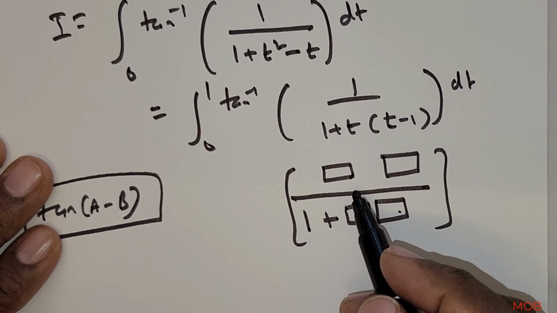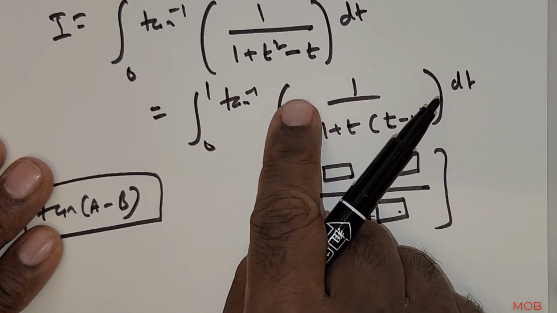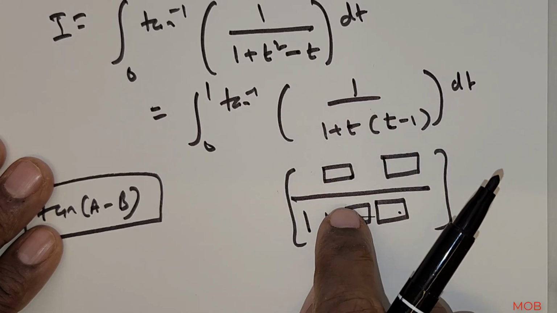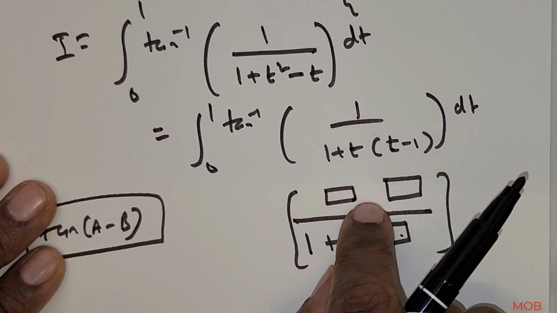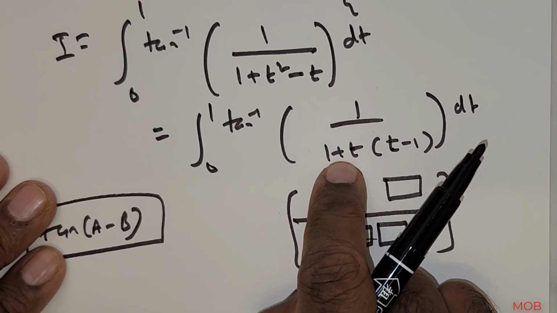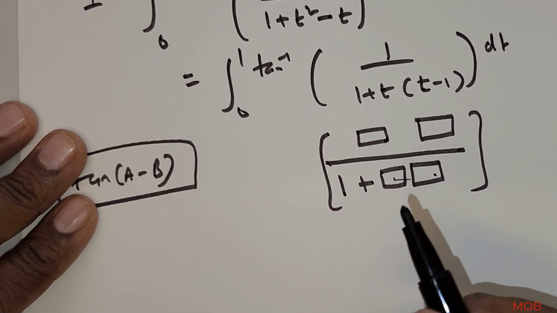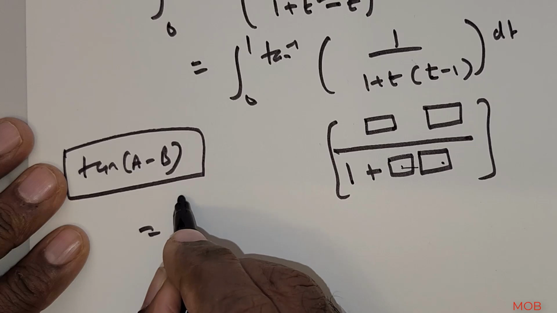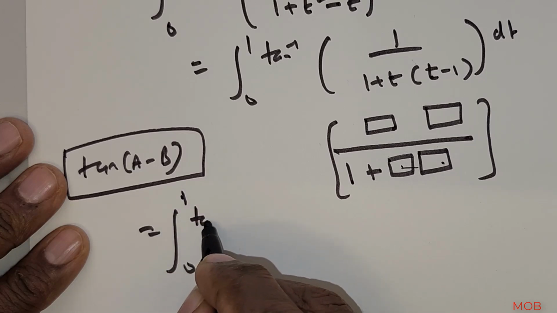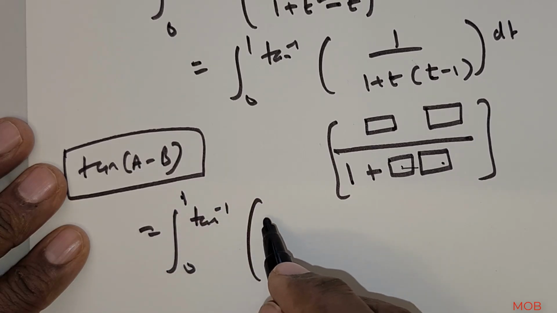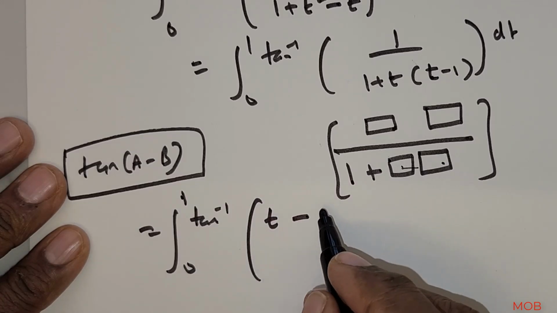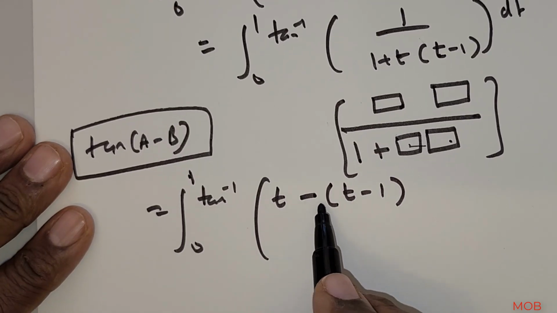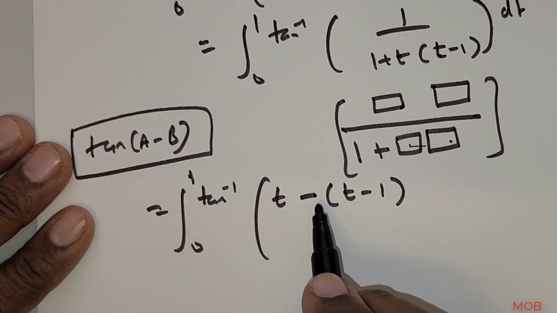To achieve that objective, I will have to have a t and a difference there. I already mentioned why I'm focusing on obtaining a difference: it's because I already have a summation here. I can't do anything about it, but I will have to work with that. So this is equal to integral 0 to 1 of tan inverse of, I want to place a t there, follow it up with a negative sign, and then t minus 1. So the negative being distributed with t minus 1 will give me minus t.